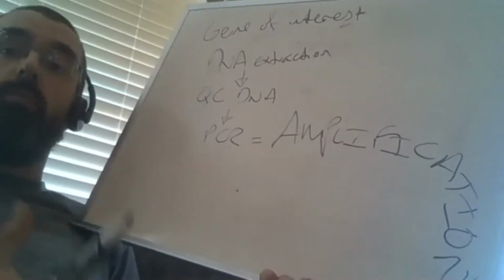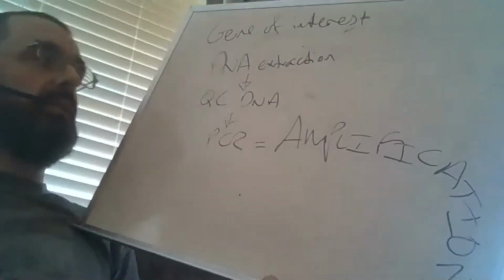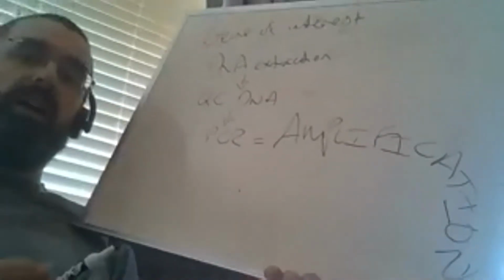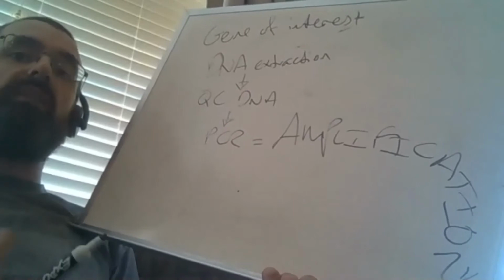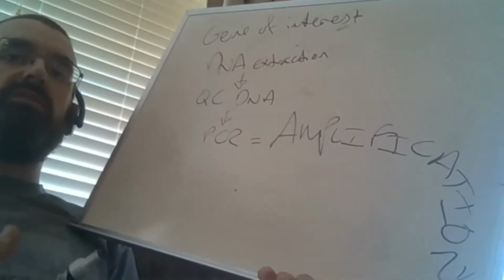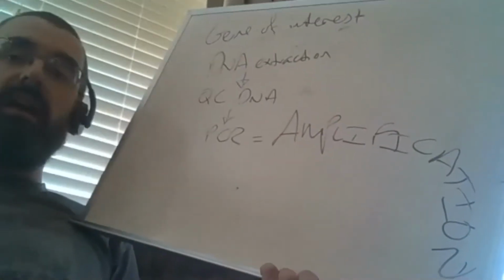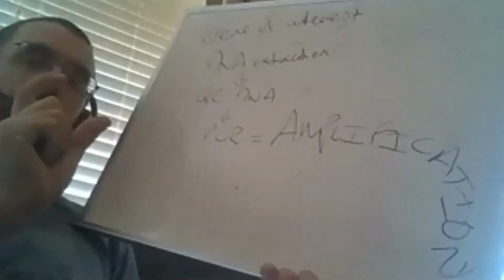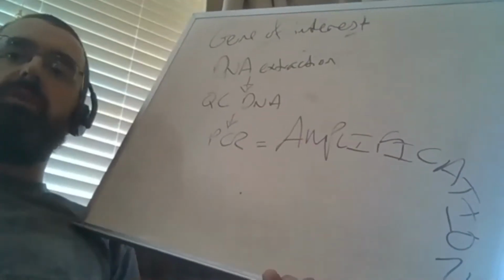You need a lot more of it, a lot, right? And so you're never going to get enough DNA by just extracting it. You have to amplify your region of interest. And that also has the benefit of narrowing down the focus of whatever you want to do subsequent to that.